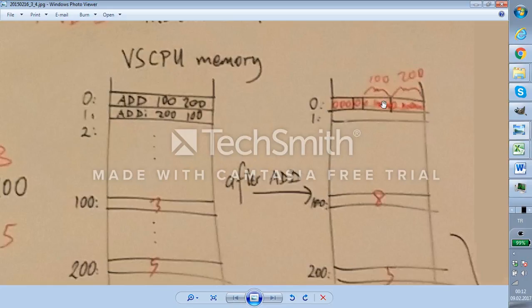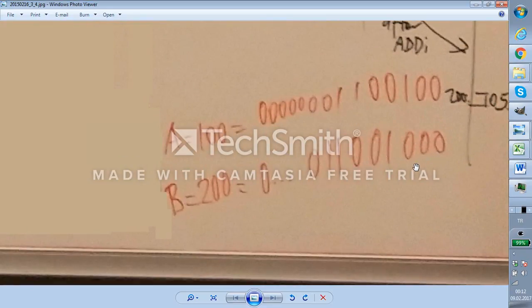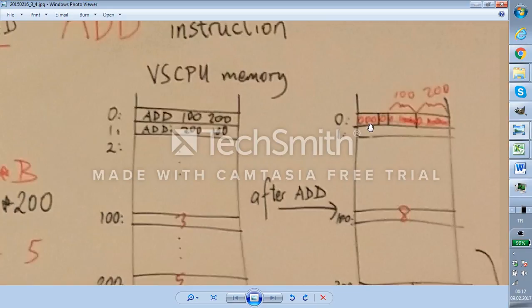Each is 14 bits. So in this particular instruction, we have to write 100 as a 14-bit binary number and 200 the same way. And this is how they are written in 14 bits, 100 and 200. So 14 bits A, 14 bits B, that makes 28 bits. 1 bit immediate, 29 bits. 3-bit opcode, 32 bits. Every instruction is a 32-bit binary number.